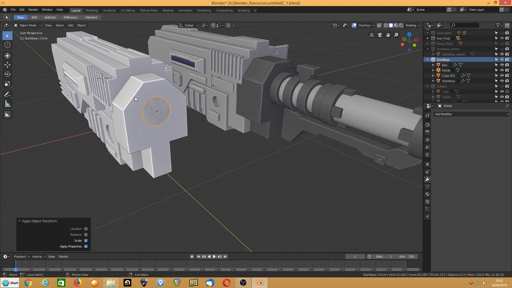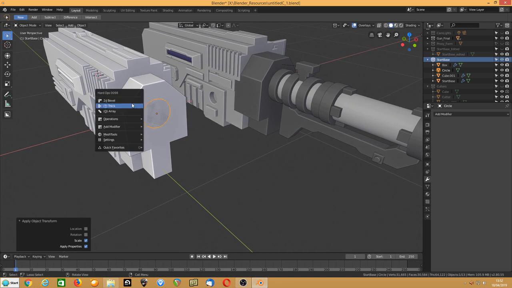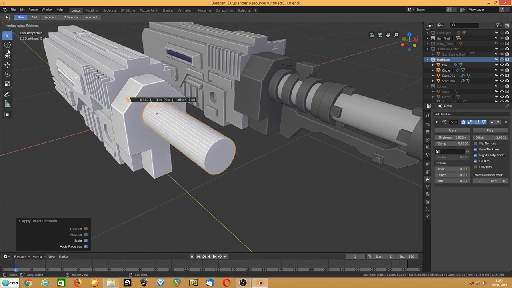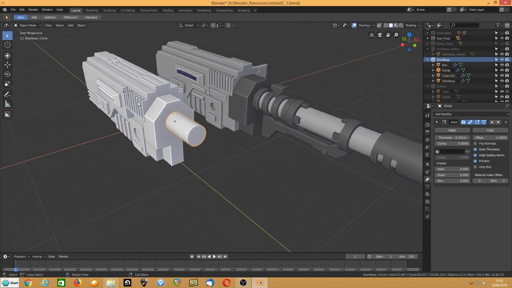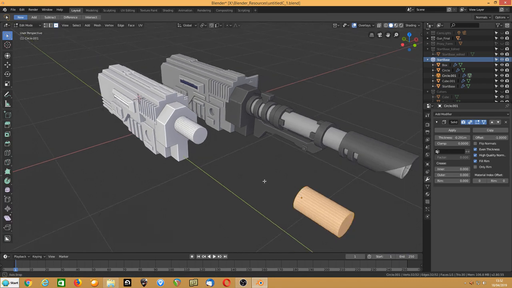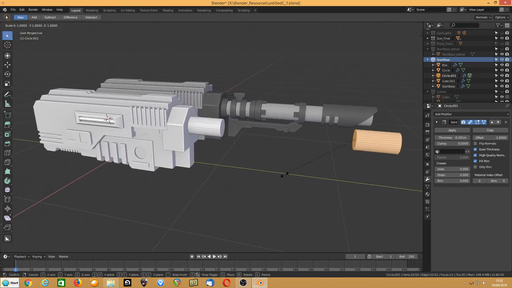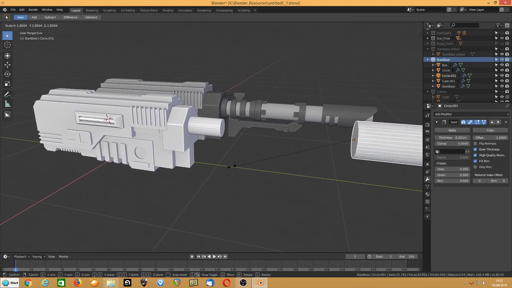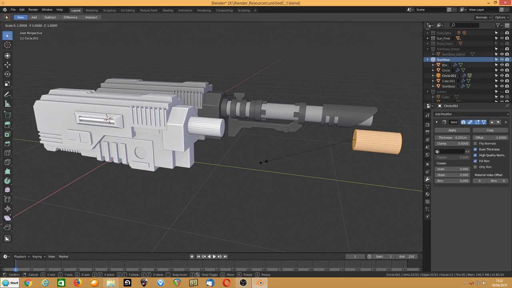Keep that. Right, this is going to be the basis of everything, so we'll stick a bit of T-thick on that. We'll do that for now. I'm going to Shift D that. GY, move her over here. You can scale it in object mode, but if you do, it's going to affect the solidify, but then if you apply scale, it'll change again. So I just tend to scale it in edit mode, so I'm just affecting the diameter, as it were.